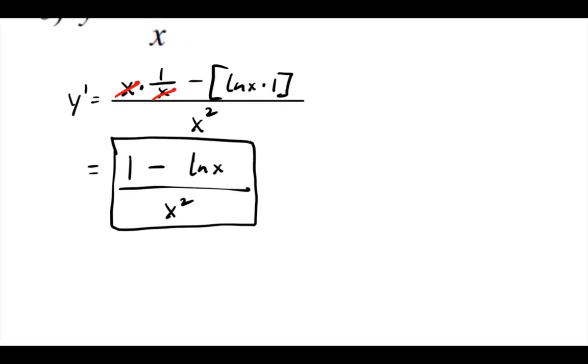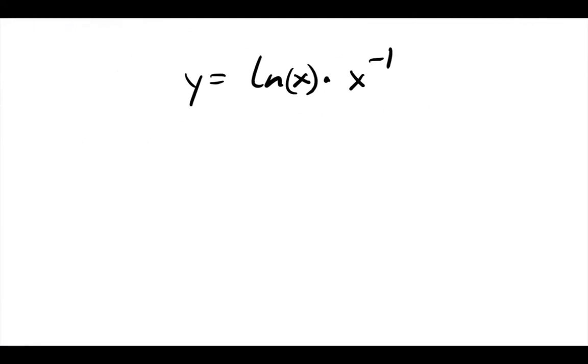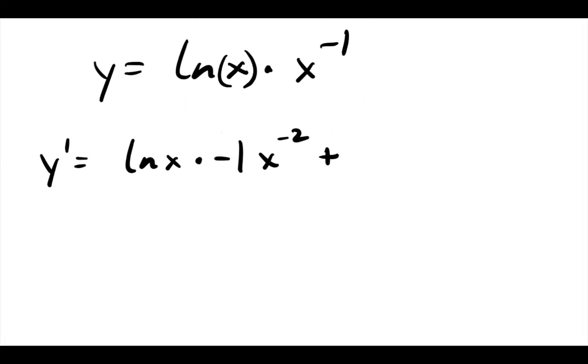Let me show you how it works in product rule. So I'm going to do it in product rule now. In product rule, we take the first times the derivative of the second. So that one I got to use power rule, plus, and then over here, I'm going to do the derivative of the first times the second.